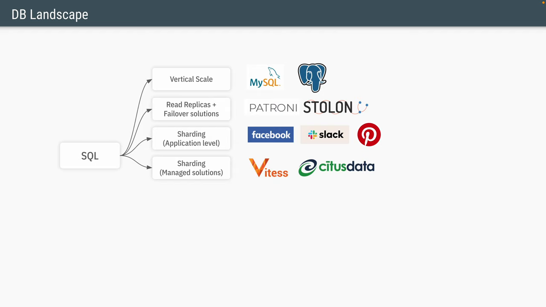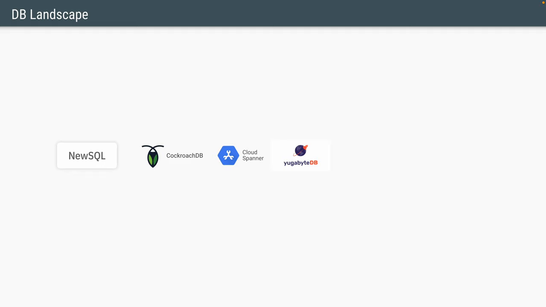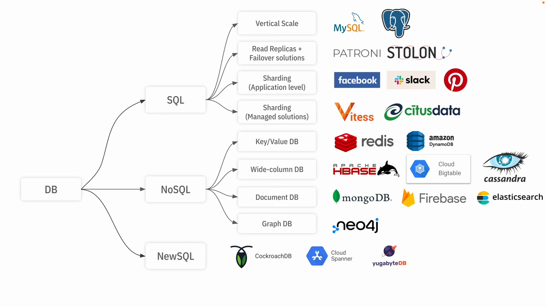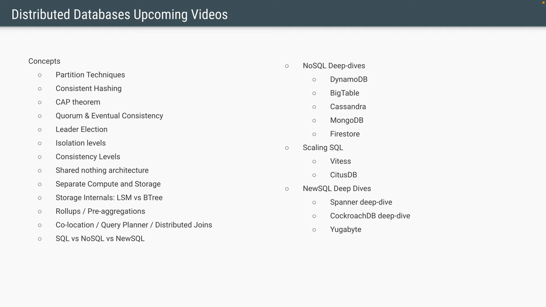And that brings the end to this video. SQL can be scaled with vertical scaling and read replicas, which we saw as two of the solutions. There are other solutions we'll go through in the next videos. For NoSQL, we only covered the Key-Value database and specifically DynamoDB. There are a lot more databases covering the entire umbrella of NoSQL which we'll go through in upcoming videos. In recent years, there have been a new type called NewSQL databases which have the table structure of traditional databases yet are able to scale like NoSQL databases. Overall, it's a very vast landscape with a lot of concepts and databases to be learned. Stay tuned for the next set of videos in the NoSQL series.